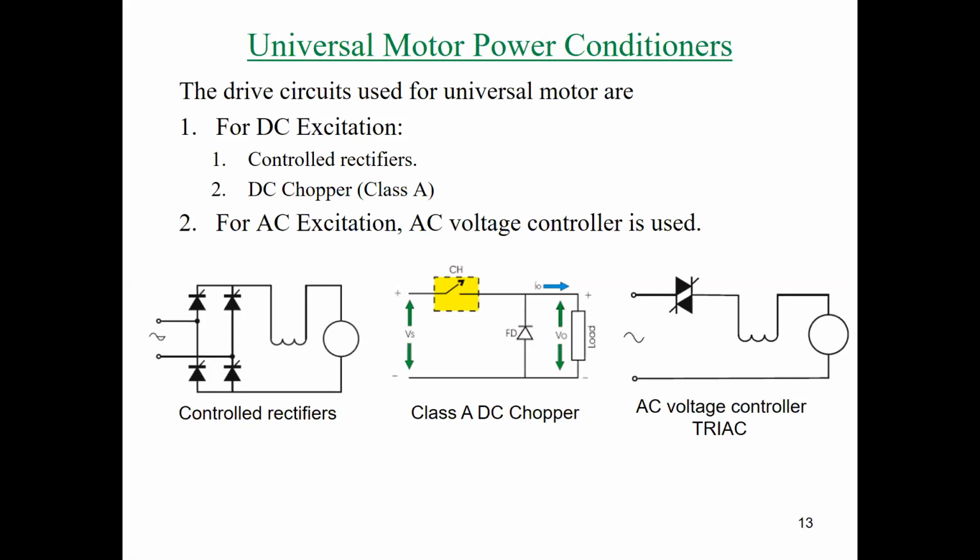The most used one is the DC chopper. We described the DC chopper before. The DC chopper will make lower losses for the machine because you can control the ripples and you can have high performance compared to rectifiers. So it's preferred to use a class A DC chopper if you are going to operate the machine in single mode, which is motoring mode. However, if you would like to operate the machine in four quadrant modes, you need to use a class E DC chopper, which is the four quadrant.